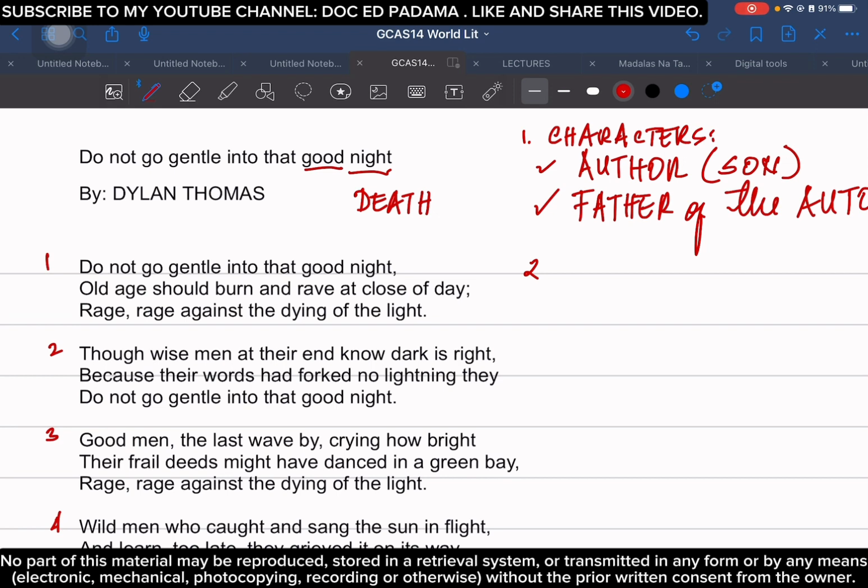Is there something good in dying or in death? Actually, there is. And usually it is written in the tombstones of people who have already died. There are 2 points that you can get from what is written in the tombstone. Yung nakalagay doon sa anong tawag doon sa bato na kapag namatay, 'di ba? Usually nakalagay doon is RIP, rest in peace. So there are already 2 points that you can get from that one, the tombstone.